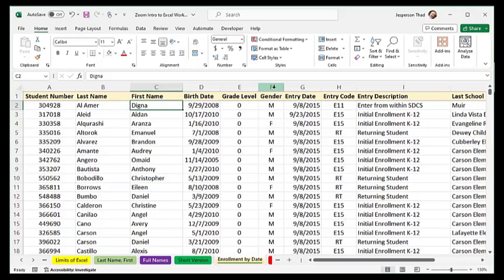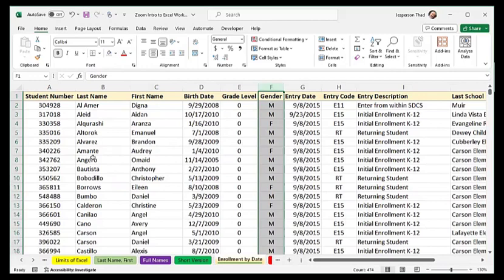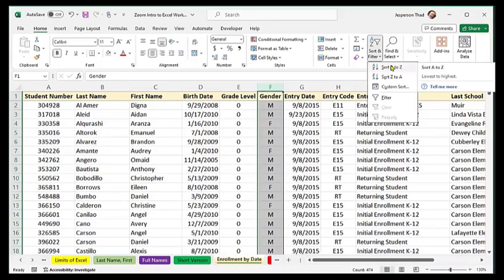And so if I select all of this, I now am going to have it sorted by last name, A to Z, then sorted by grade level, then sorted by, in this case, male and female. And since we're going to go over here and do it A to Z, F comes before M, so we can kind of expect what's going to happen.